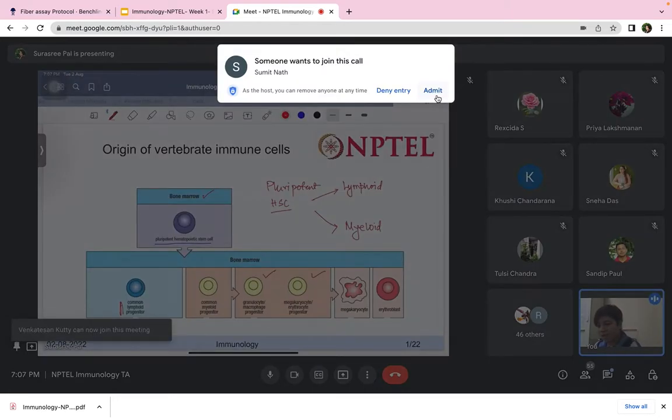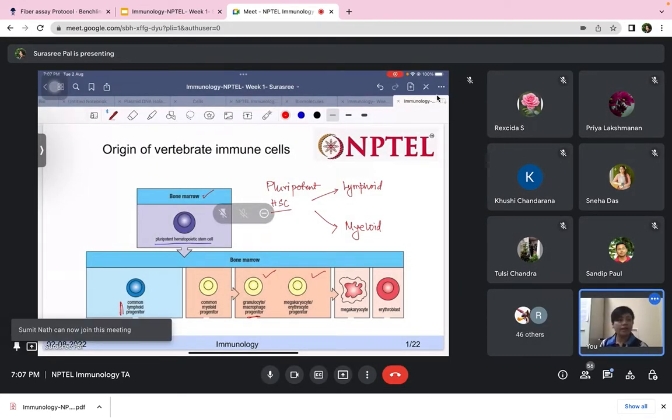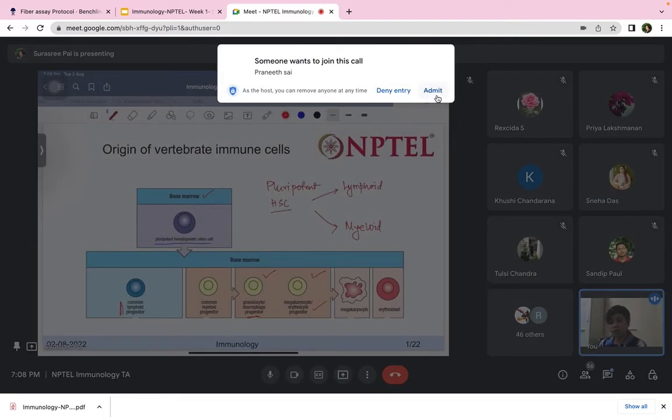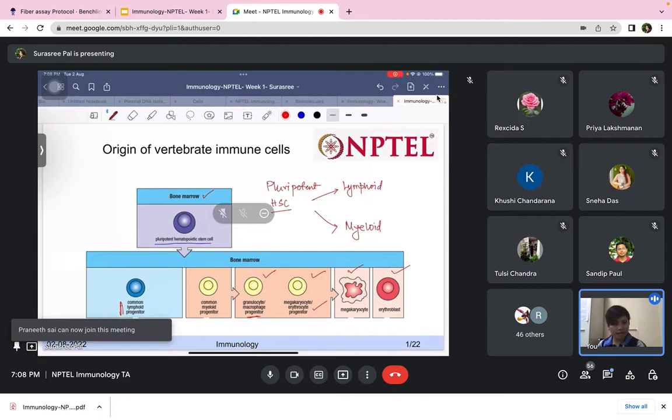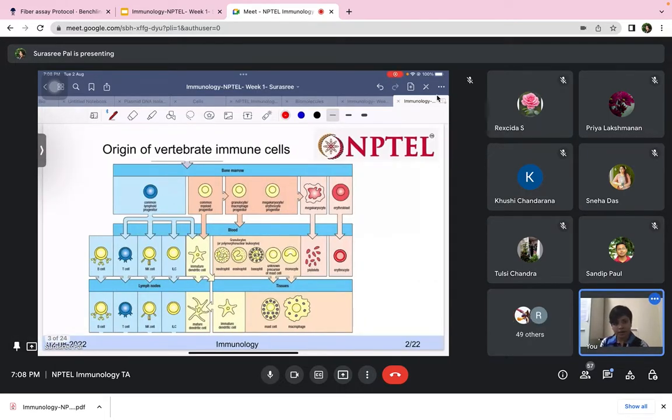And from this granulocyte macrophage progenitor, as you can understand from the name of the cell, the granulocytes and macrophages will be differentiated or will arise. And from the megakaryocyte erythrocyte progenitor, you can understand that megakaryocytes and erythrocytes or erythroblasts will be produced. So megakaryocytes are the cells which will produce platelets and erythrocytes are the RBCs, right? So from this common lymphoid progenitor and common myeloid progenitor, next we will see what types of cells again arise.